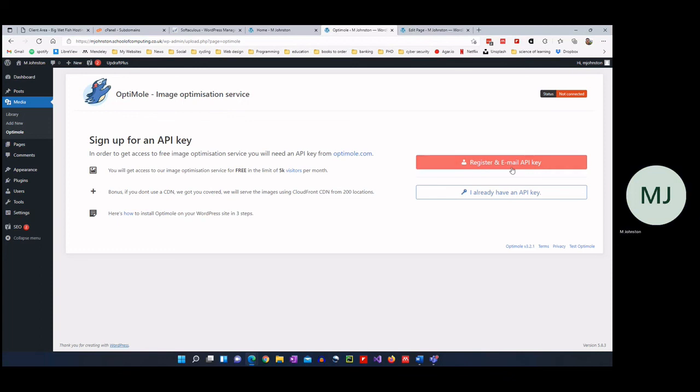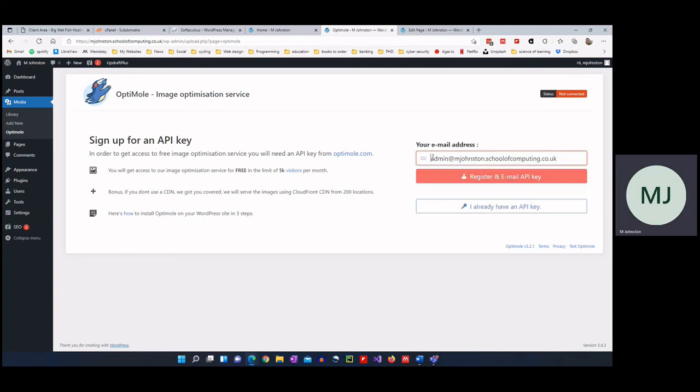And I think just with this, you can change this address and you get the API key, and it's free from what I recall. Yeah, free. We're not going to hit 5,000 visitors per month, so there's no issue there. But that's what it does, and it is important in terms of SEO as far as your web page load time works, and also for your analytics, because the quicker your page loads, the happier your customers will be, the more inclined they'll be to stay because it loads up quicker.